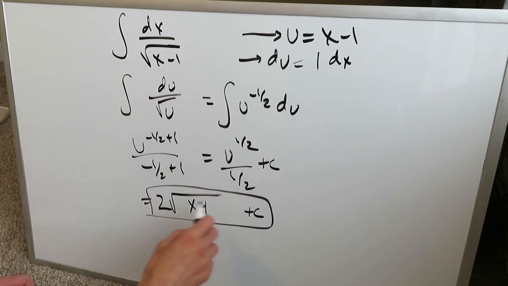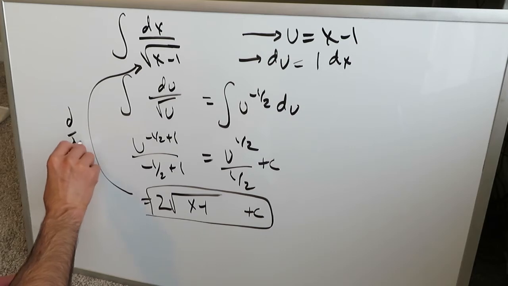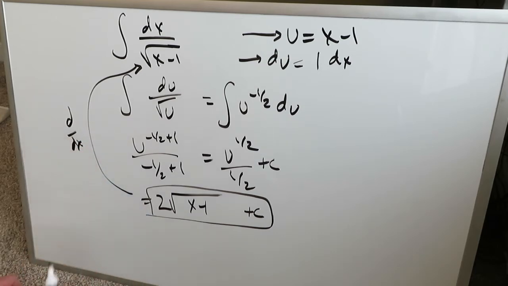You can take the derivative of this and end back at your original function. You don't even have to do these derivative steps at the end. You're only doing the derivative step at the end just to prove that your answer was indeed right, because if you take the derivative of the integral, the antiderivative, you end back at the original function. But this right here, your answer is good. You can test this out. You'll have to use the chain rule because you have a composite.